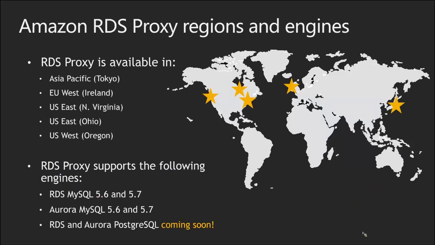So currently, the RDS proxy is available in 5 regions, which you see listed here. And these regions, as you can see, cover every region of the world. And of course, it'll be rolled out to the rest of the AWS regions later on. It supports, at this point, MySQL engines. So both Aurora and non-Aurora open source MySQL running on RDS. And RDS and Aurora for Postgres versions are in development, and they're coming soon as well. So basically, this will cover both of these open source databases, whether Aurora or just plain open source.